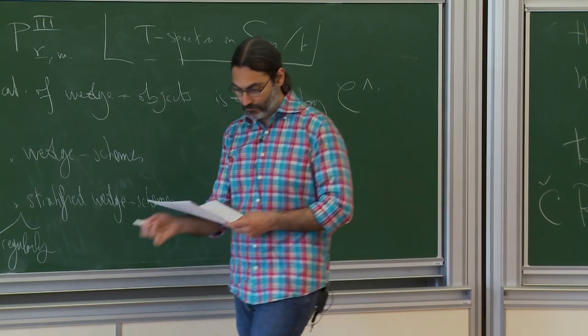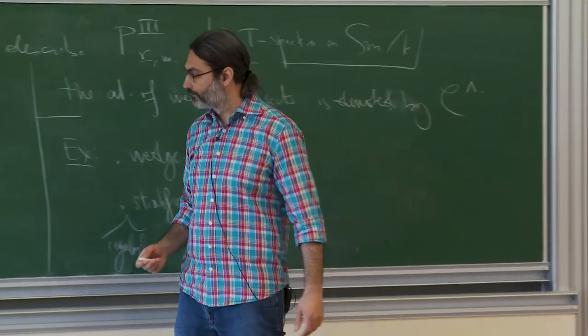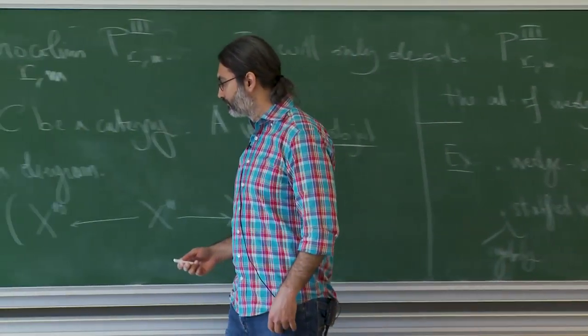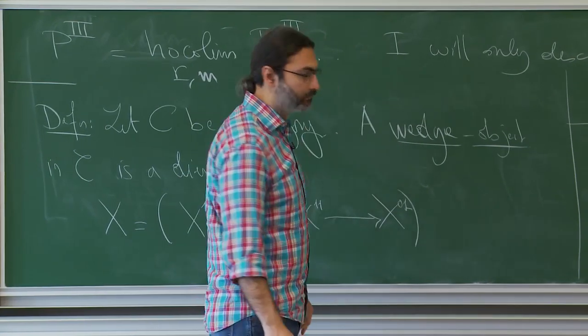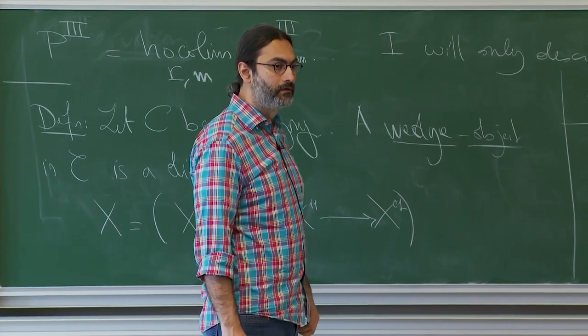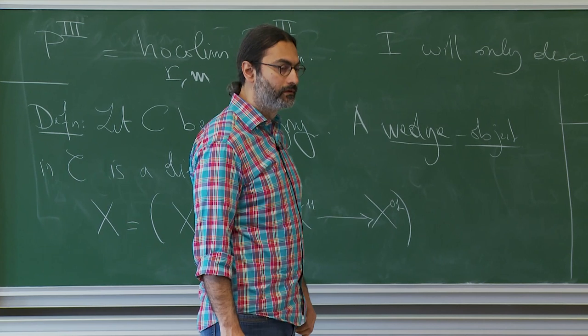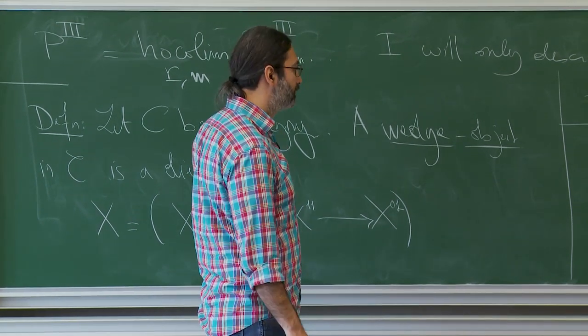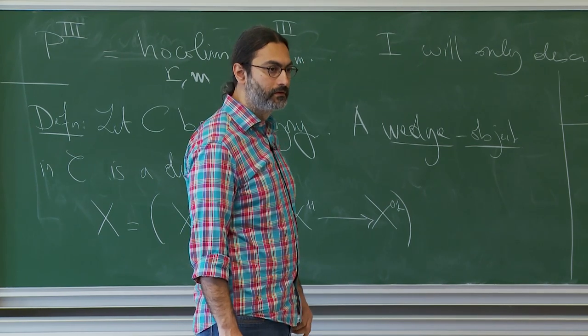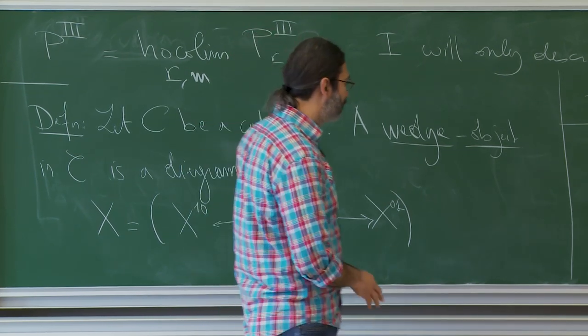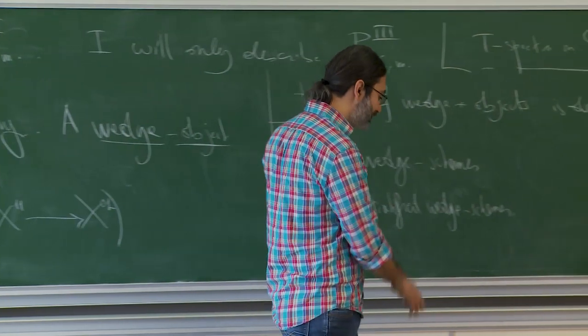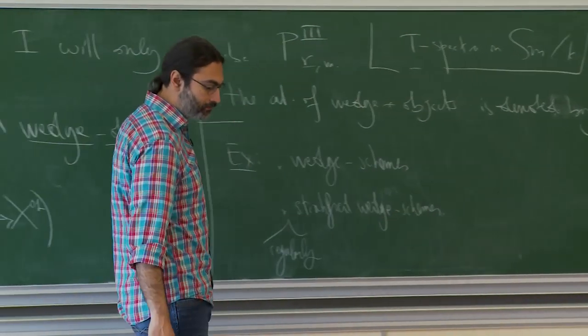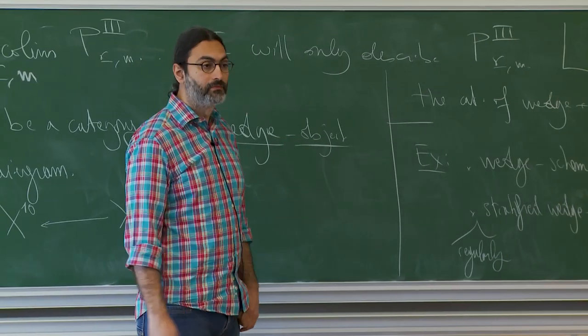Okay, so that's a diagram of morphisms of stratified schemes. The main point is that a morphism of regularly stratified schemes is stratified, like what you explained before. In particular, finite type over a field. So everything will be finite type over a field, smooth and regularly stratified. In fact, this is the main case I'm interested in.